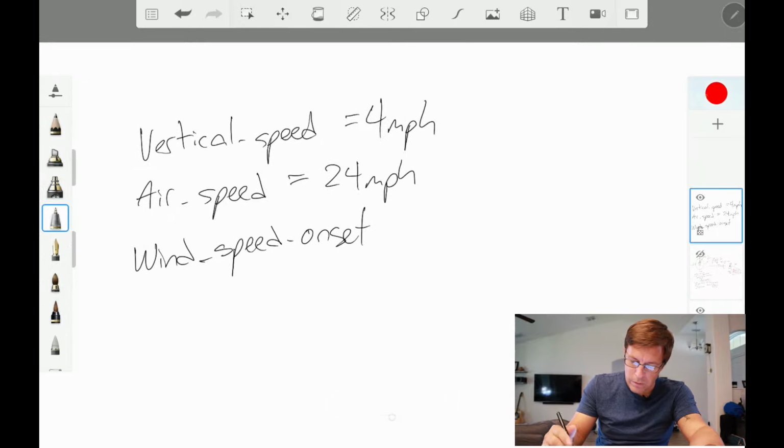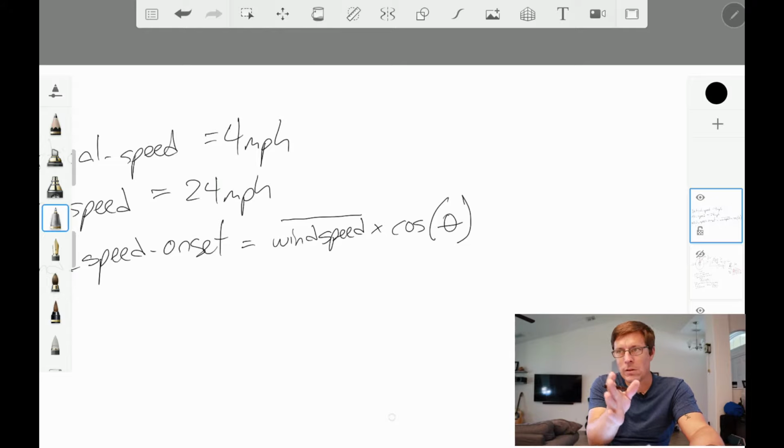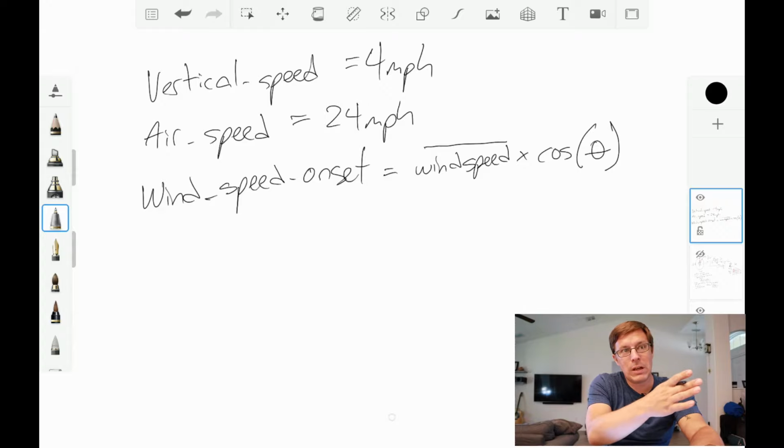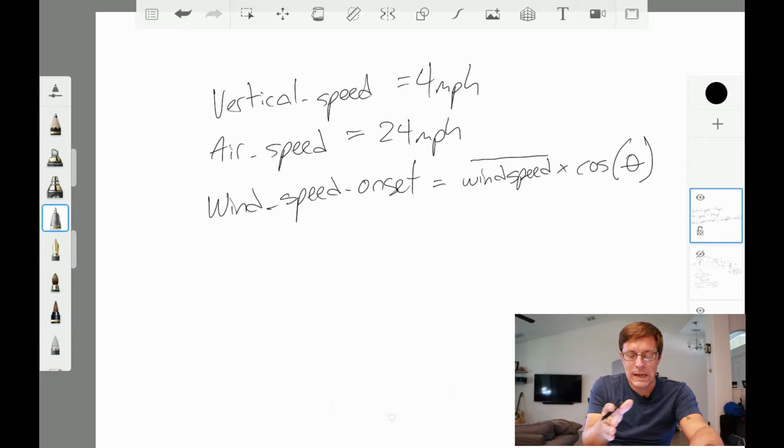pretty sure I wrote wind on here somewhere. All right. Wind speed onset is, according to your research, whatever the prevalent wind is that day, we're just going to call that wind speed, with a magnitude bar on it. Wind speed times cosine theta, which is, like we just discussed, the angle offset from where you are. And that can be from 0 to 360. You plug that stuff in, if you've got a tailwind directly behind you, cosine 180 is -1. So that'll work out just great too. Or 359 to the right or left, it doesn't matter. You plug in any number with reference to the position you're pointing, it's going to work.